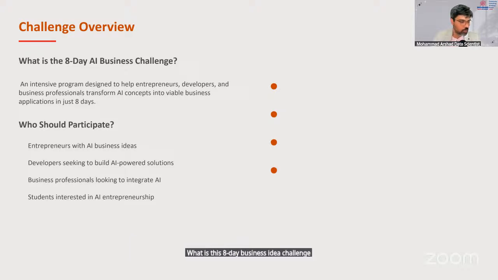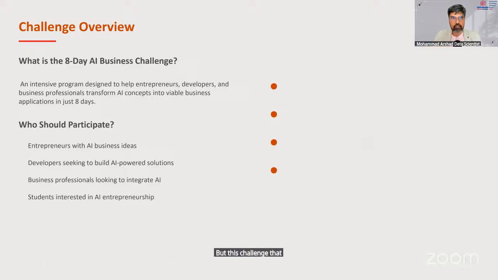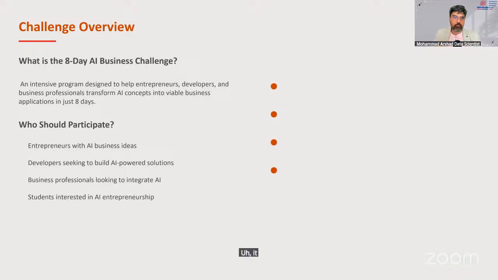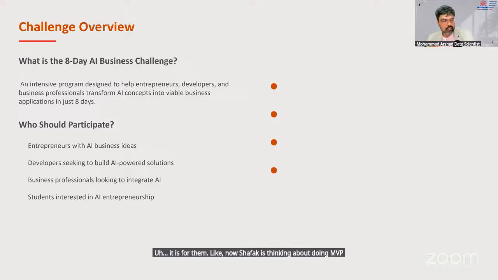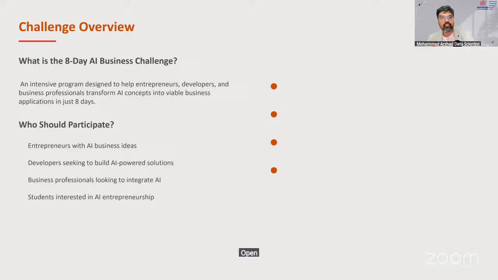Some of you who know me, I have been working mostly on the AI application challenge that Nazar and all are part of. But this challenge is a little bit different, because even non-technical people who have an idea and want to use different AI tools to do research can join. It is for them. Like now, Shafak is thinking about doing an MVP, is thinking about doing some design sketch. So you are also open to use and research about any AI tools.